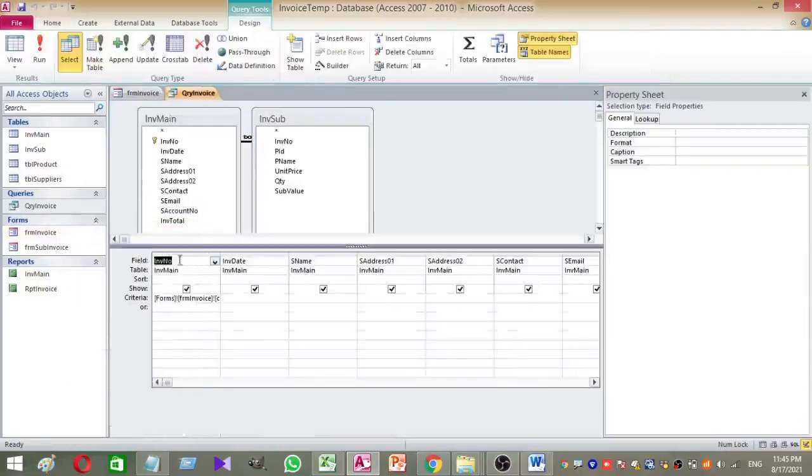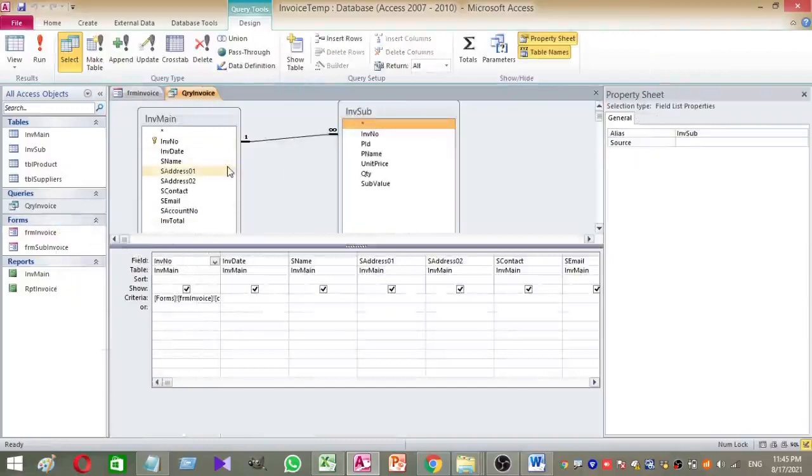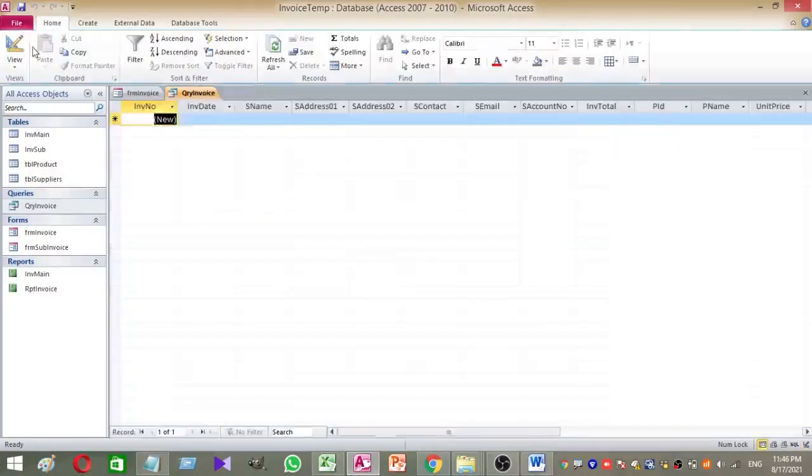So this is my query, and I took details from the main table and subtable. There are some columns based on the main table and some columns are based on the subtable. Especially product details relate to the subtable. So this is how my query looks like. Yes. So once I created my query, my next aim was to create the report.